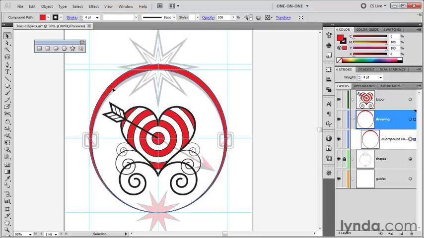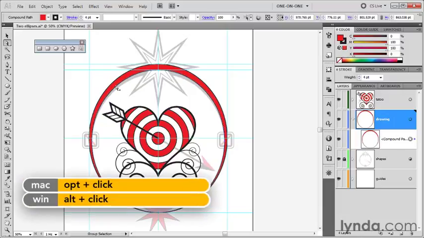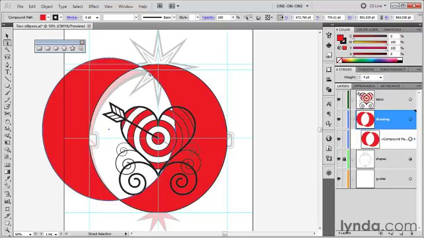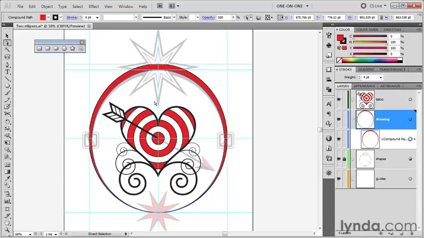So in order to select one subpath independently of the other, just so I can demonstrate how compound paths work, I'll switch over here to the white arrow tool, then I'll click off the shapes in order to deselect them, and in order to select the entire path outline here, I'll Alt-click on it, or Option-click on it with that white arrow tool, and I'll drag it to a different location. And notice the intersection of those two paths as a whole, the area where the two paths do not intersect, is not a hole. It gets filled and becomes opaque, subject to my opacity value and so on, of course. Anyway, I'll press Control Z, Command Z on the Mac to undo that modification. So now we have this wonderful compound path.